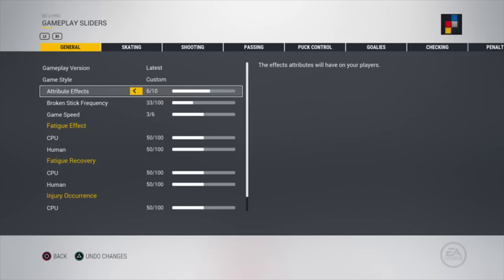And if you remember my stream, I basically broke the game and made the CPUs very overpowered last time. I made the attribute effects 10 out of 10. Bad idea. Don't do that. So we're going to bump it up to 6, and I'm going to explain that in a minute.